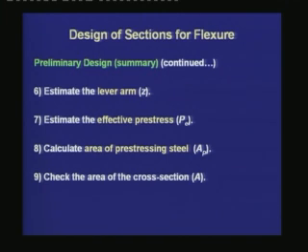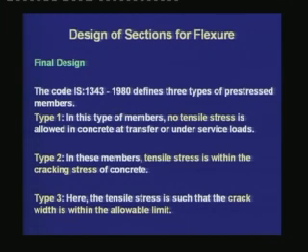Thus, the steps of preliminary design give estimates of the prestressing force, the area of the prestressing steel, and the type of section, but we do not know one important variable yet, that is the eccentricity of the CGS. Next, we are moving on to the final design, where the objective is to calculate the eccentricity and to check the compressive stresses in the concrete.